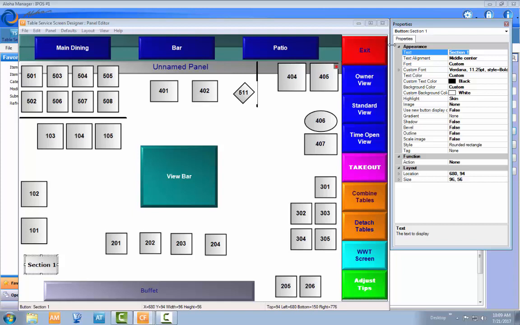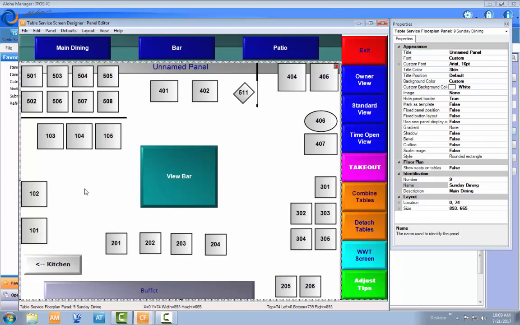You can use the different symbols on there to make an arrow, and we could say that that way is the kitchen. So that would be a good point of reference for our staff. Of course, we need to make the button a little bit bigger so that they can see it. Okay, so we could put some indicators on there to give them a frame of reference. You could draw your host stand for a podium, something to indicate as well.